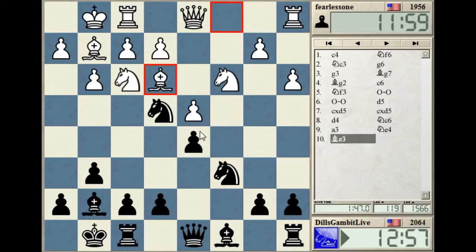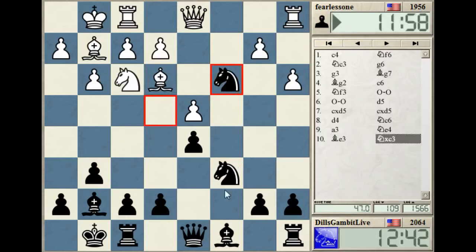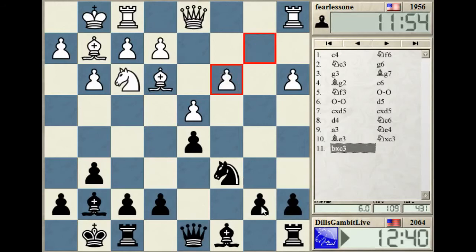I could play other structures too, though. I can also consider e5. I mean, e5 after knight takes c3, b takes c3, e5 there. But then I'd be playing an IQP, which I don't really want to. So let's take on c3. Good follow-up. Alright.